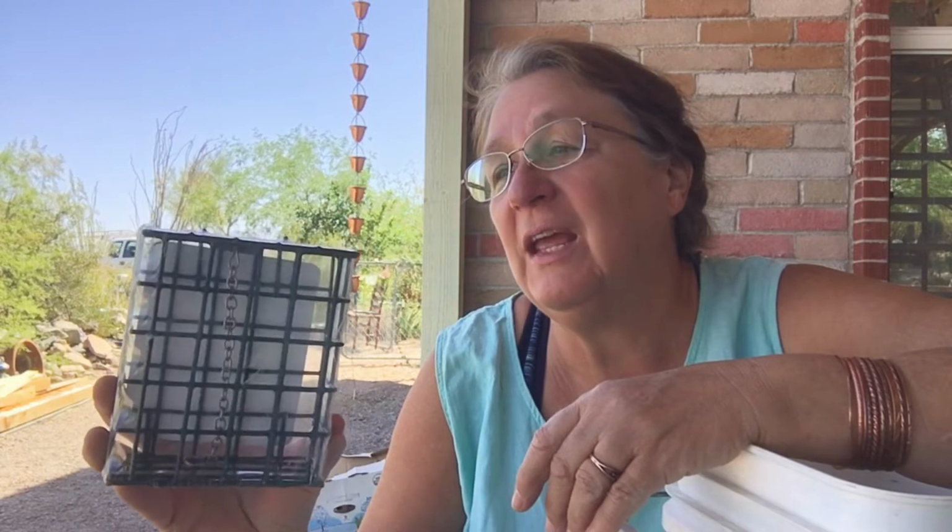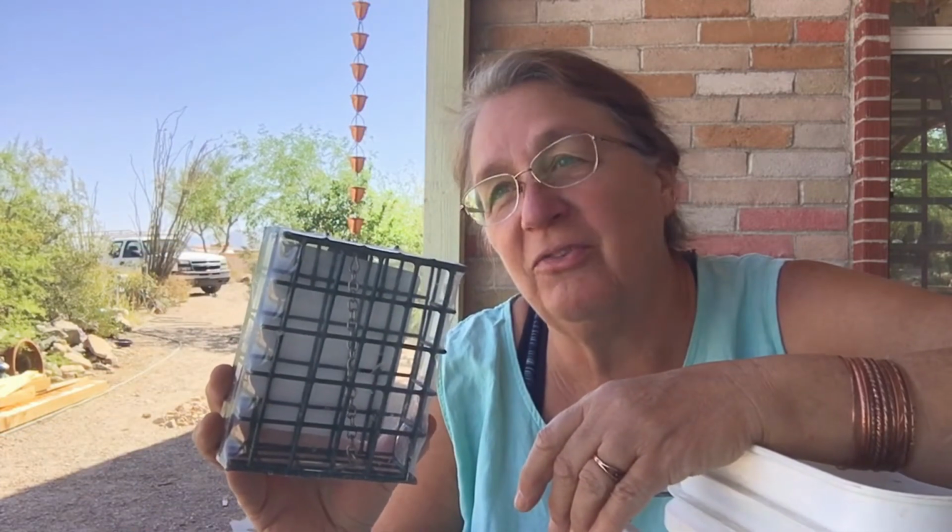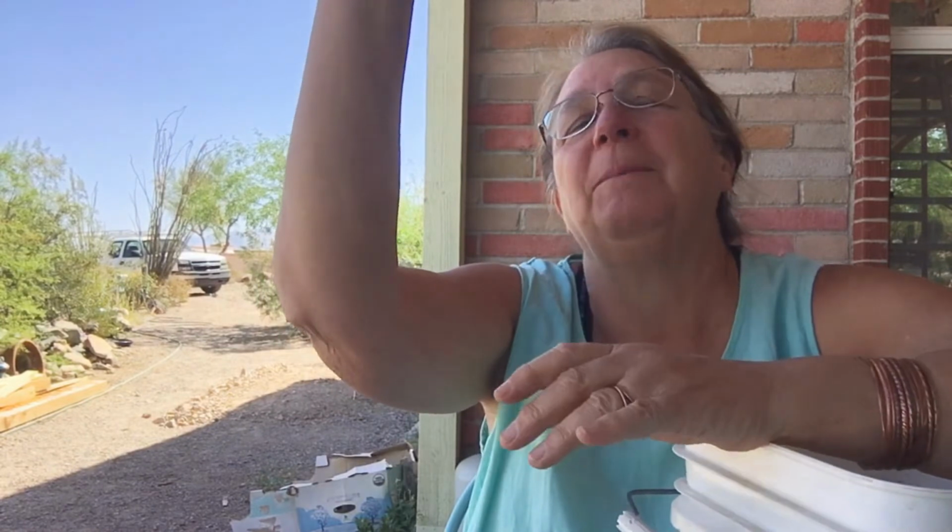What else? Of course, bears. Yeah. I did hang one, and I guess it was maybe a little too low, because some javelina, either they stood on each other's backs or something, I don't know how, but it stood on its hind legs to get up there and grab that thing out of the tree. And of course they don't have fingers, right?